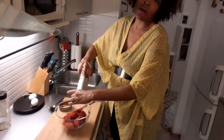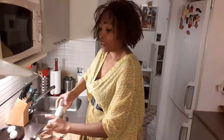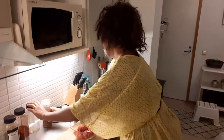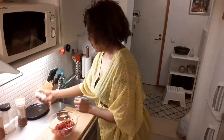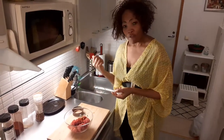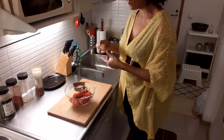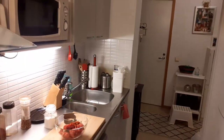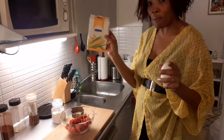Just twist the spice grinder about 20 times. This is like a table spice you can just use directly, but since I don't have the right container I'm managing with what I have. I have two eggs here to add to the mince meat. Since I'm using 400 grams of beef I'll be using two eggs so everything combines nicely. I'm also adding some cornstarch — instead of flour I'm using cornstarch, though you can also mix with all-purpose flour.